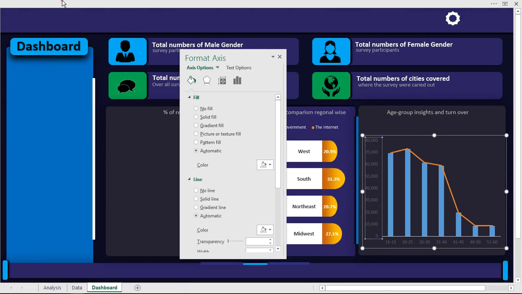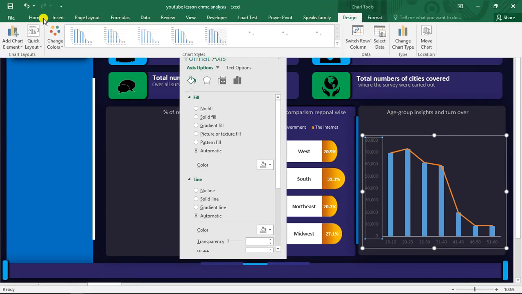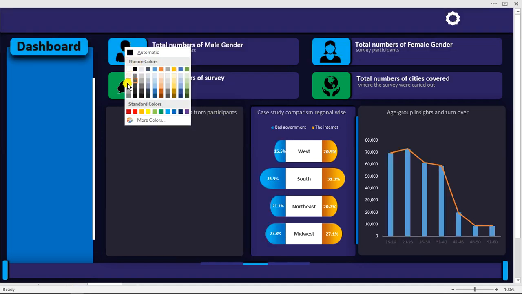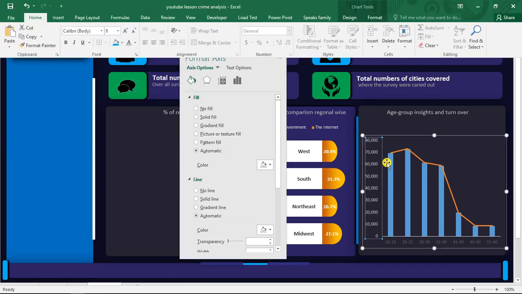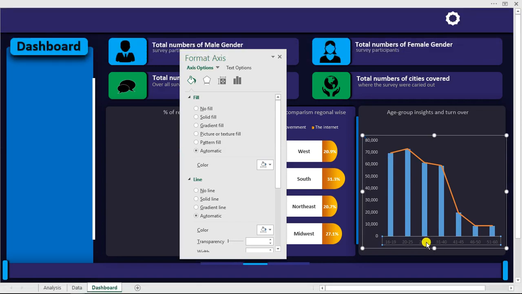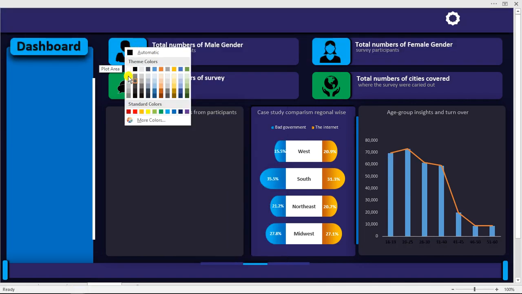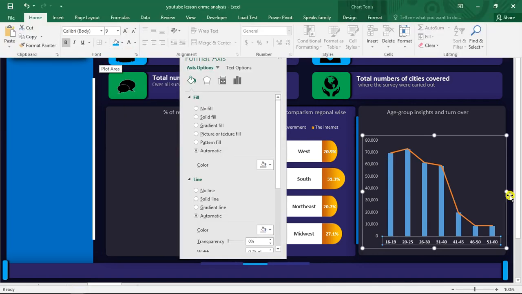Now this particular axis right here, I'm going to go to Home and give it a color, but not really a white color. Some kind of white background, darker 25%. So right now it's cool. I'm going to give this one a lighter color and make it bold, and here we go. I love something like this.